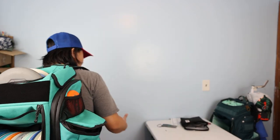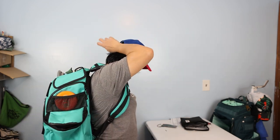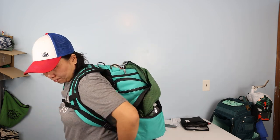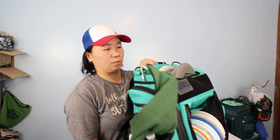But the padding, I don't know, because Grip has their padding too. But for whatever reason, this padding feels different than Grip's stuff. So we'll see. And I'm liking the fact that there's no haul loop touching the back of my neck. So that's kind of cool right now. Yeah, it's actually pretty comfortable for a bag this size. And these pockets make it look really big, but that's actually really cool so far. The bag is big, as it should be. However, once I put it on, it's super light, but when you're carrying it like this, it's really heavy.